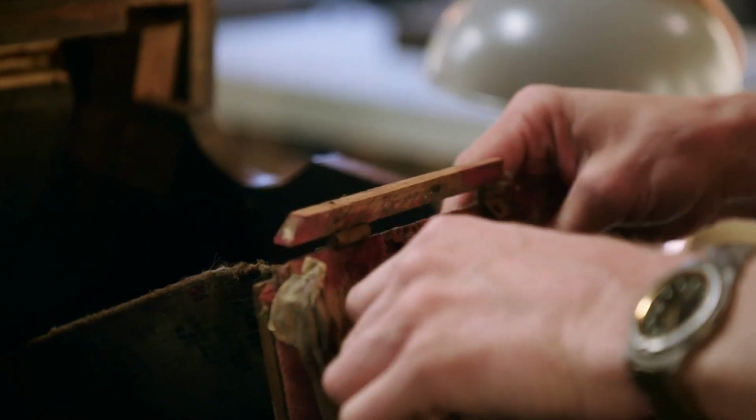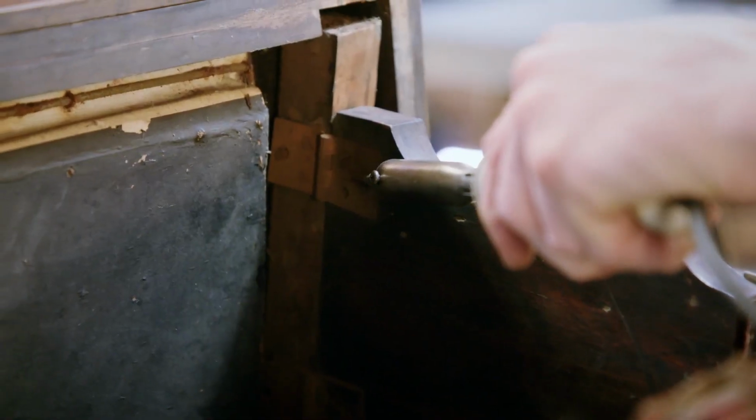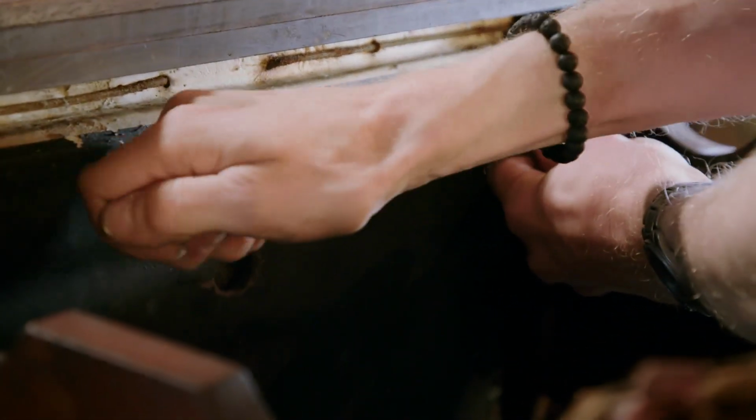Because of the age of the instrument, the screws are rusted in solid. So I use my trusty soldering iron, and I just give it a few seconds of heat. Effectively, what happens is you're actually expanding the screw that cracks the rust, and then that allows you to just gently turn the screw out.